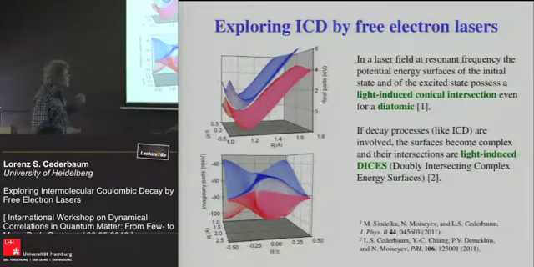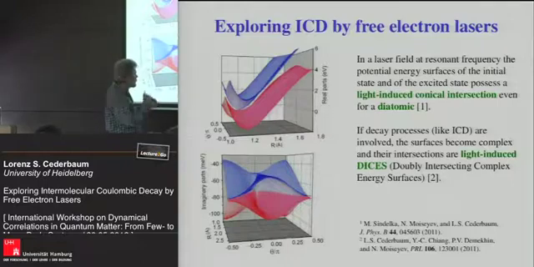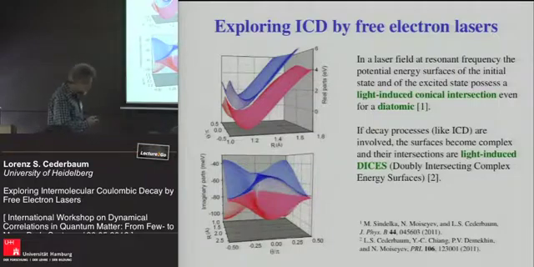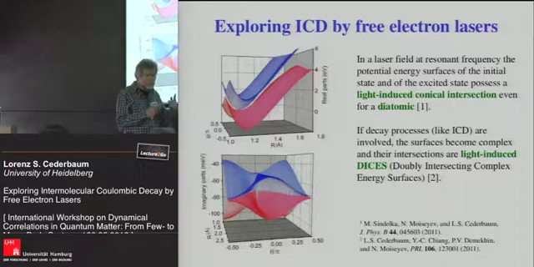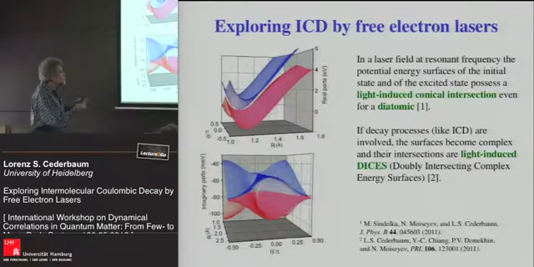the calculations are rather involved, because what one does not realize is that in a laser field, if you have a resonance, for example, if you excite the 2s electron up to the 2p, you have two levels, and these two levels, I mean, this is quite general, if you have a resonant frequency, the potential curves will cross. And at this crossing, if you take the rotational angle, which means the angle between the polarization of the light and the axis of the molecule, it is now a dynamical variable and not fixed. So if you fix it, you lose most of the information.